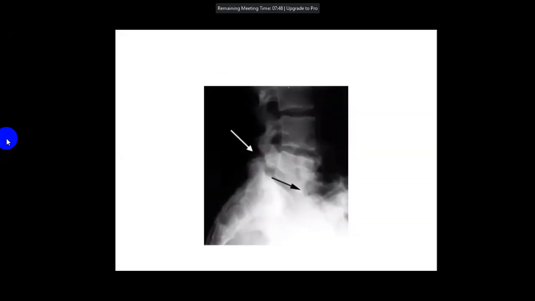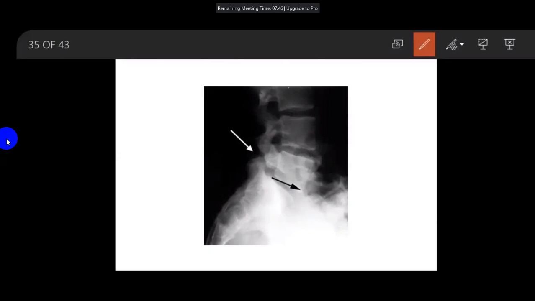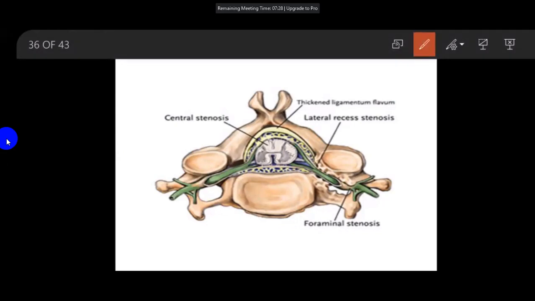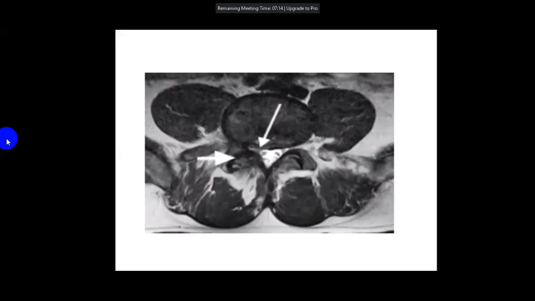Here is another example of mild, or grade 1, spondylolisthesis. I have minimal slippage in this area between L5 and S1. Here we can demonstrate the pars interarticularis defect, which is big. Usually we need an oblique view to see it properly, but here it is very clear. Another diagram shows the locations of the stenosis. It can be in the central part, as in here, or in the lateral recess, as over there, or at the exit part of the foramina. These are what we called central stenosis, lateral recess stenosis, or foraminal stenosis. Here, similarly, we see a combination of central and lateral stenosis, but the foramina is still intact.